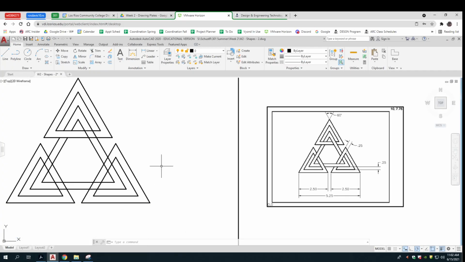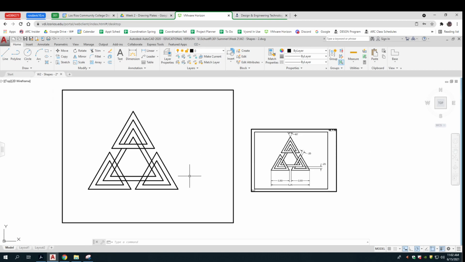Okay, yes for now. Yeah, and you can experiment. There's also, I'll tell you, there's so many ways you could draw this as a polygon with a certain distance. If you did a little bit of math and geometry and figured out what that is, you could just go offset, offset, offset, offset, and trim, trim, trim, trim.